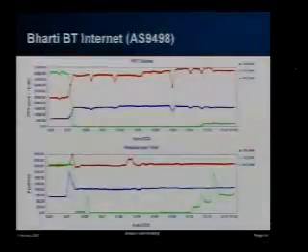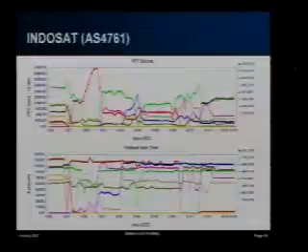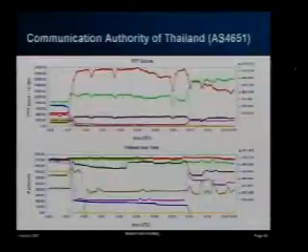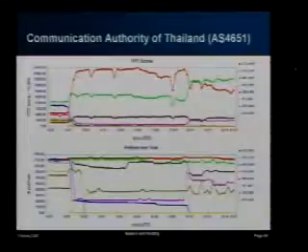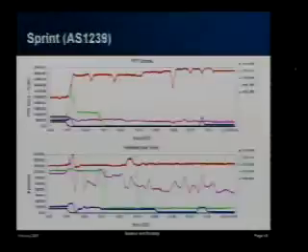Further, I'll skim through these and you can look at these in your own time. Indosat, hugely impacted, an enormously messy and complicated and interesting story, but there's no time for it here, darn it. Same with Thailand, very interesting event going on. Again, Cable and Wireless Europe picks up a significant amount of transit there, as does Telecom Italia. So you see some of the European carriers who had capacity in the region showing up as significant winners in the event. Global stories: this is similar data but presented from the global carrier perspective.